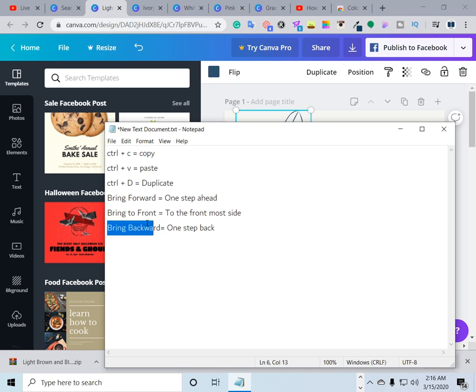And if I do this one, bring to back, it goes to the backmost side. Okay, and what else? Flip horizontally or vertically.